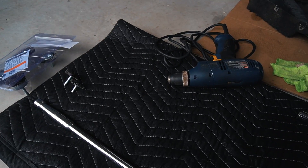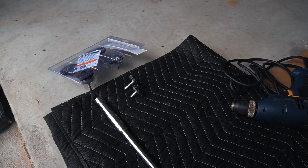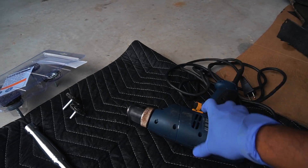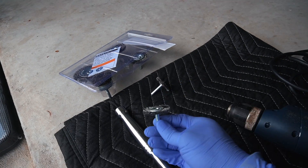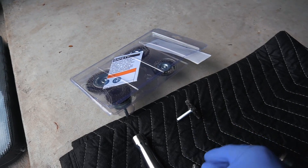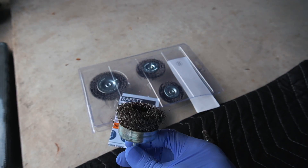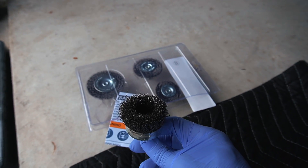Let's get started by showing you the tools we're going to be using to address cleaning up the hub. Normally you'd want to use a wire brush, but today we're going to try to move a little bit quicker. I have my power drill right here and also a wire brush cup set — I actually picked these up from Harbor Freight. We're going to be using two different styles: the small one and also the big forward-facing one. You don't want to be too abrasive on the hub — we're just trying to take off the outer layer of brake dust.